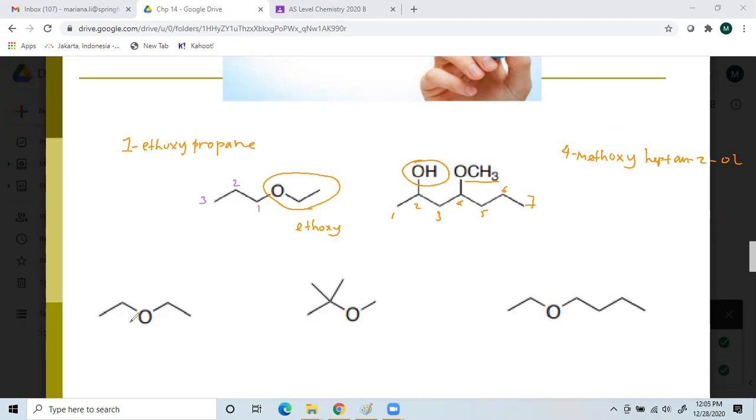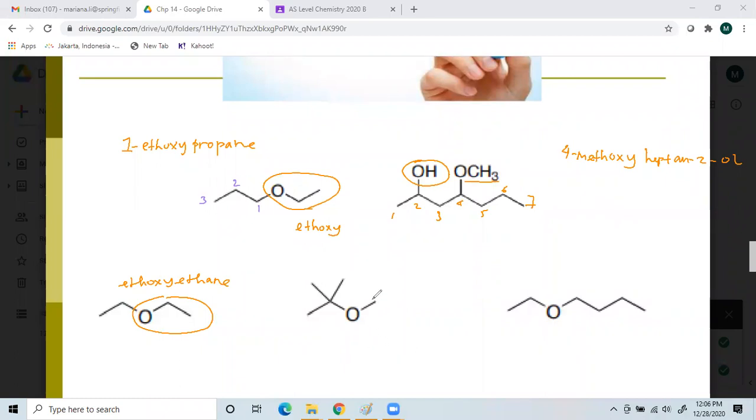Okay, now let's check this. Balance, yeah. 2 Cs at the left, 2 Cs at the right. So let's say I choose this as the ethoxy group. Do I need to state this is 1-ethoxyethene? Should I state the number here? The answer is no need. No need to state the number. Why? Because there is no 2-ethoxyethene. So let's say you move this to the first carbon, it would be the same, right? So no need to use the number here. There is no 1-ethoxyethene. Just ethoxyethene. No number.